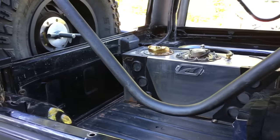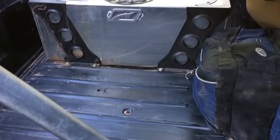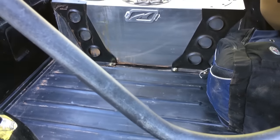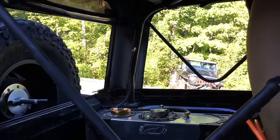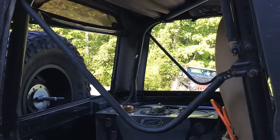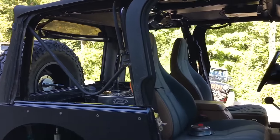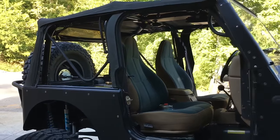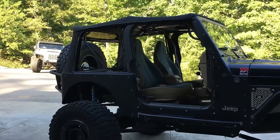The reason we mounted this fuel cell in this direction was anticipation of making a rack for a cooler and or tools, etc. So hopefully there won't be any fueling issues with it mounted that way. We'll find out the hard way, I suppose. It's really a sharp looking Jeep. Simple, effective.